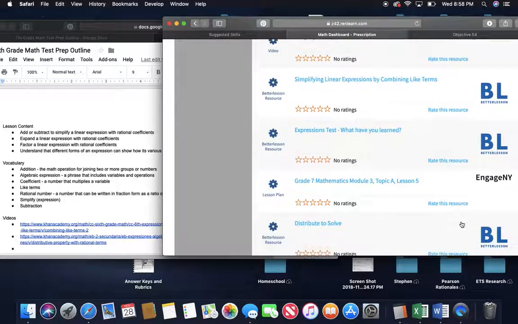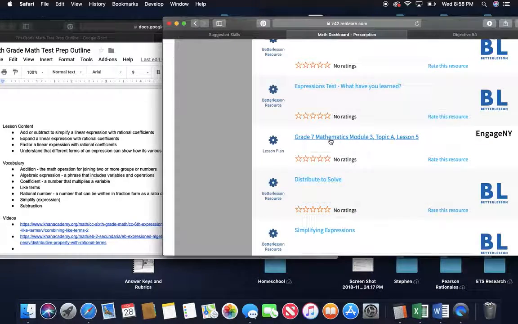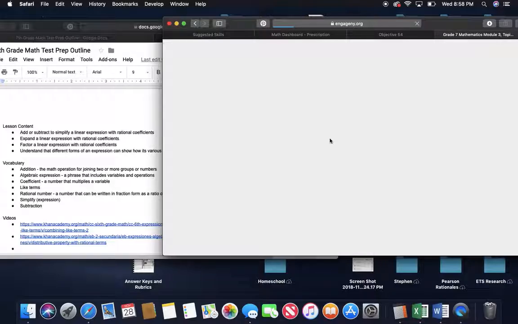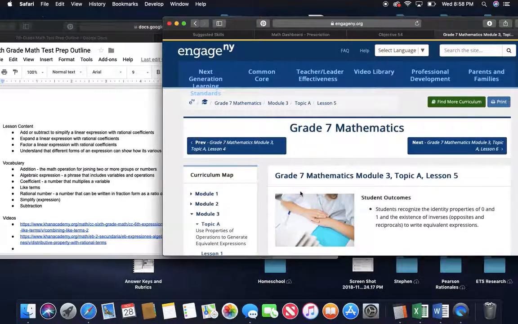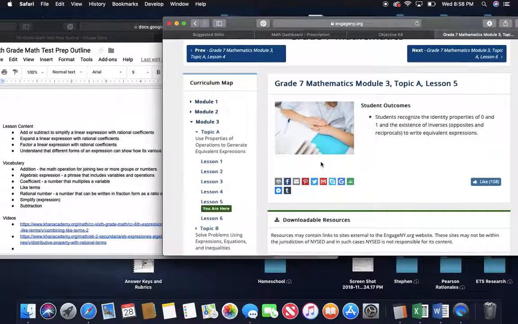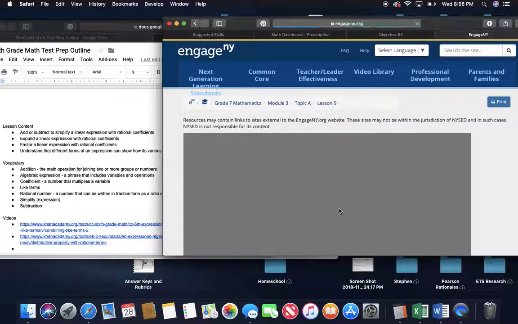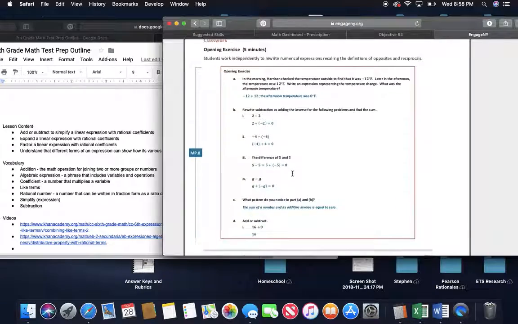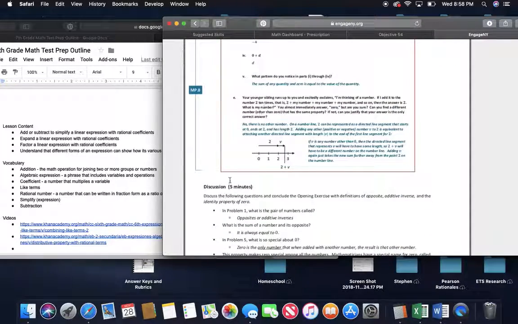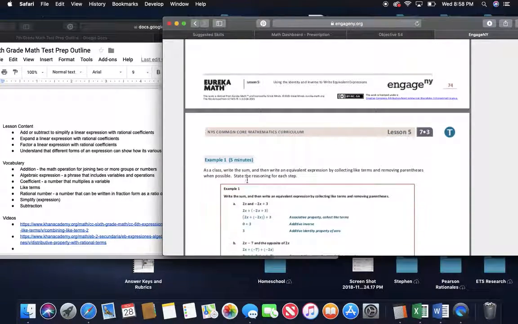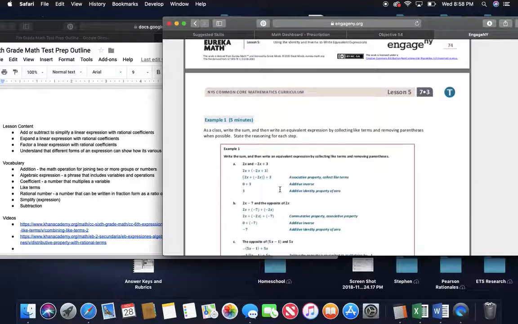Valerie is also pulling these ones, the Engage NY, or actually she's linking them in here for the writers because this one's on a public site. If we look here, this is probably the best resource for the writers to kind of see what the written instruction should look like.